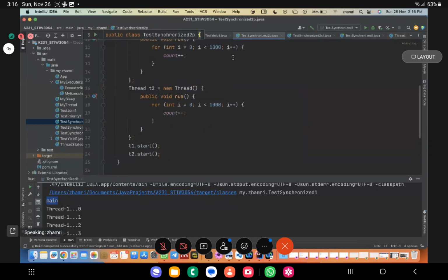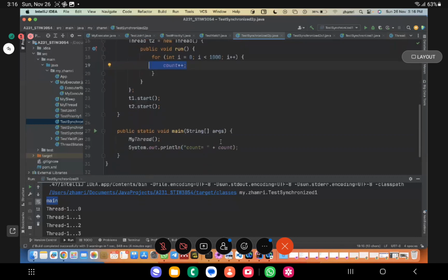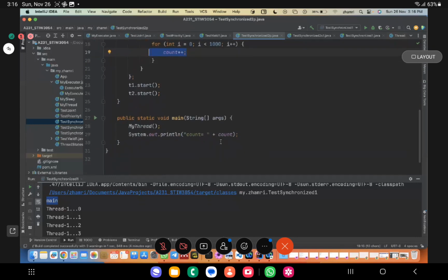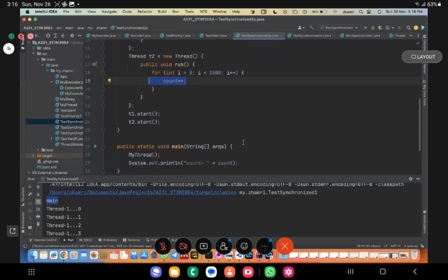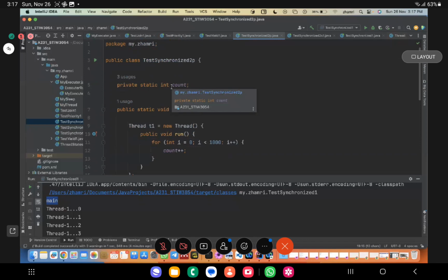Only one line, because the rest will not influence the result. So this count value is actually the critical section. We call it a critical section.